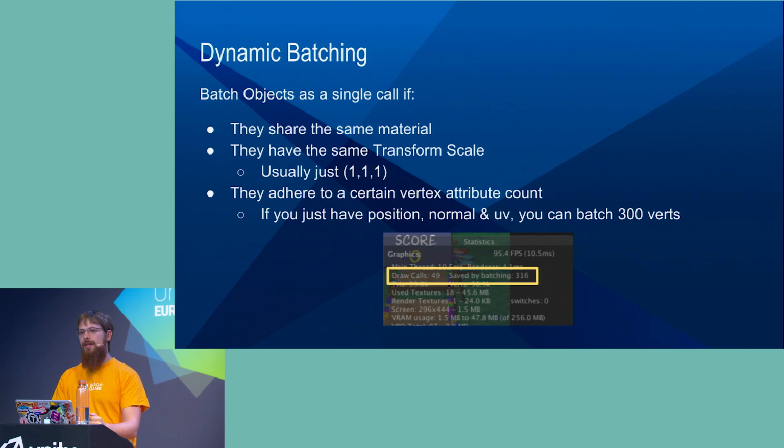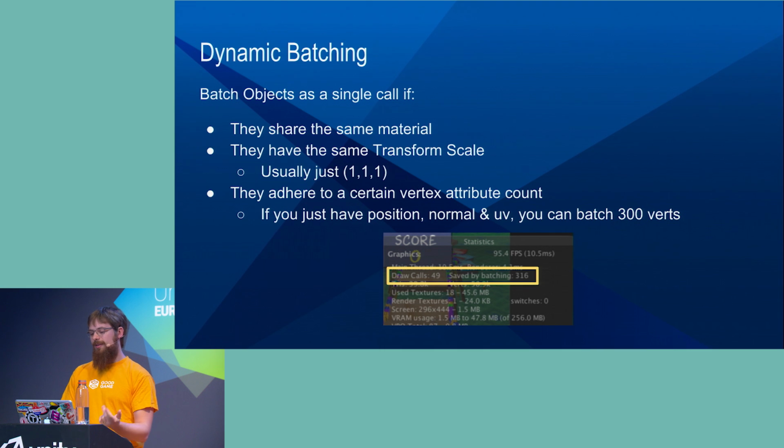And you can actually have Unity dynamically batch these things into a single draw call if they share the same material. So like I showed before with the texture, all of those cars shared the same texture. If I wanted to have different colored cars, I could probably change the shader that I was using and use vertex colors if I wanted. They also need the same transform scale, so normally I just set all of my stuff to be 1, 1, 1. And then if you want to create size variations, you do that in the vertices themselves rather than trying to manually scale things up or down.